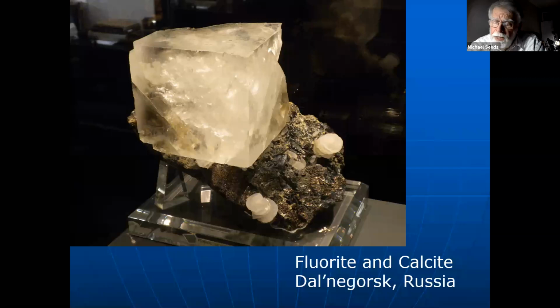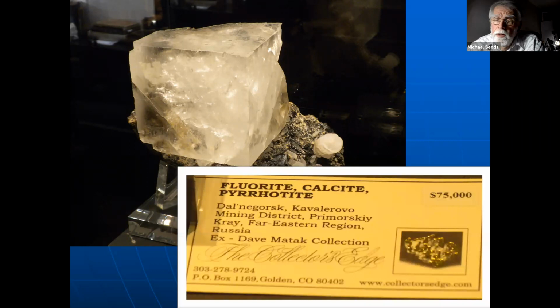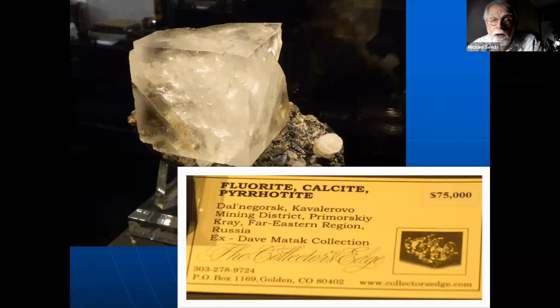It's too bad you weren't with me that day, because if you had been with me, you could have bought this cube. It would have cost you $75,000. That's the price, $75,000. That is not micromounting. I buy things for $2, $3. I'll spring sometimes for $4 or $5, but I'm cheap. And I'm proud of being cheap. These days, somebody who isn't cheap is probably making a big mistake. So I buy micromounts for a few dollars. I don't spend $75,000 on a giant cube of fluorite.